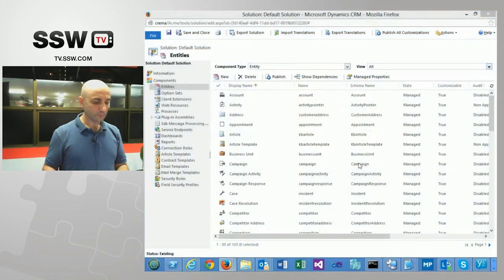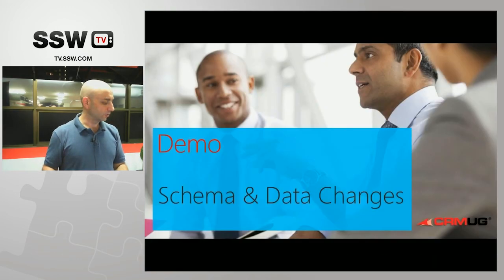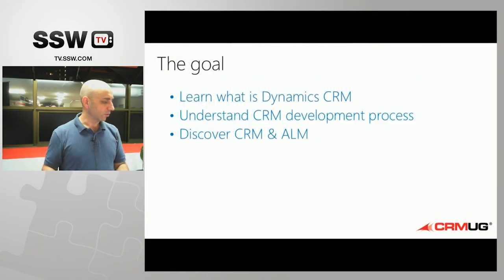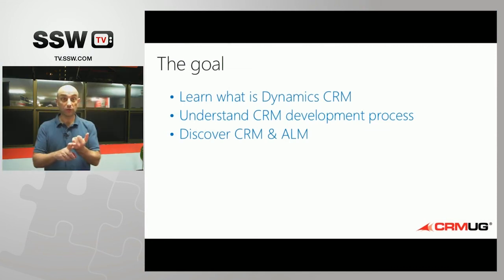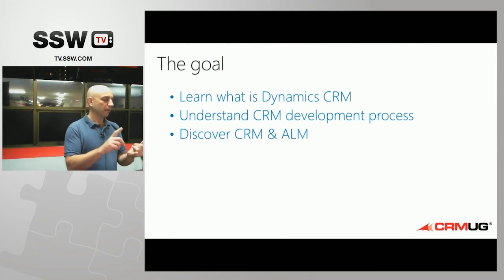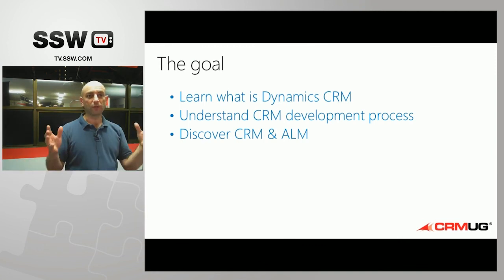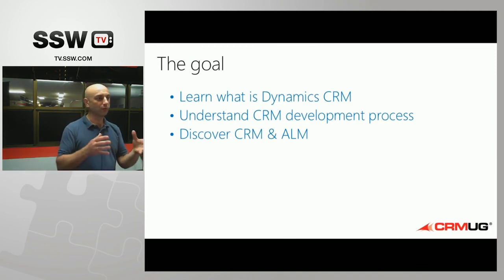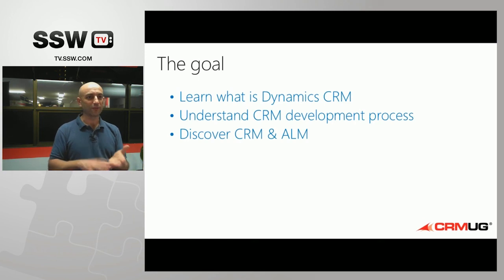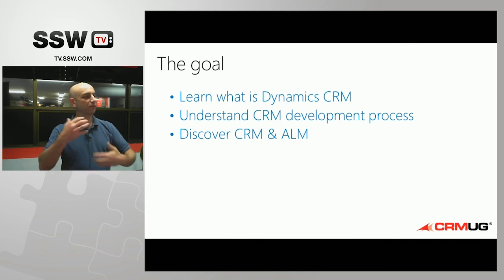So, to close, we talked about CRM. We talked about the development process. Hopefully those of you who do know the development process learned something new today. Those of you who didn't at least got some understanding of what it entails and how CRM and ALM work together, so the whole process. It is possible to build CRM solutions in a repetitive, testable way.